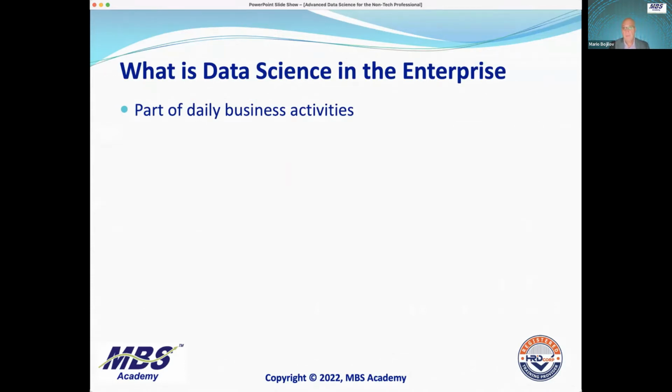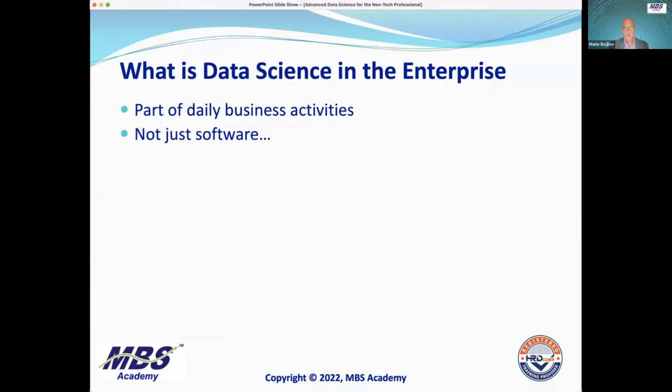It is part of daily business activities. Eventually, we want the organization to get some insights based on real data, not just on gut feeling. By the way, I'm a big fan of gut feeling, but when it's actually supported by data, it's even better. So we want to get insights based on hard-core facts, not just on what we think, because sometimes gut feeling can lie to us. It does lie to me. I'm pretty sure it does happen to all of us.